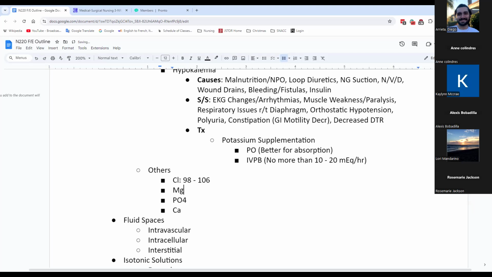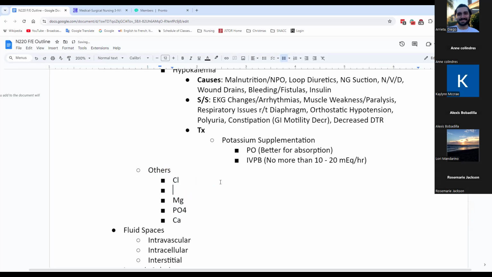It's going to be different per hospital, so as long as you're in the range. So maybe I'll cut this part out because you're not really going to be tested on these as of right now. If you know it for clinical though. Oh, for clinical, but right now they're getting ready for the test, so yeah, not so much after that.